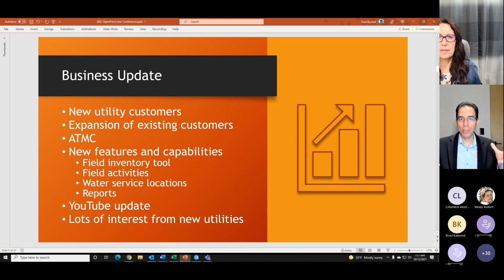And that's one of the things we said was a key differentiator with OpenPoint was how easy the reporting is. And I think that seeing so many of these reports coming out of the system has just been really great to see, because to us it feels like, hey, you're getting more out of the system, you're getting more data, and because it's putting it into an Excel format, it's easy to do stuff with that data. So you can copy and paste, you can do charts and graphs, you can do any kind of calculations. It's all structured data that you can actually do something with. So I'm very excited to see that the reporting side is continuing to grow in this way.